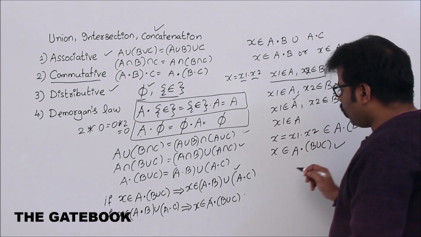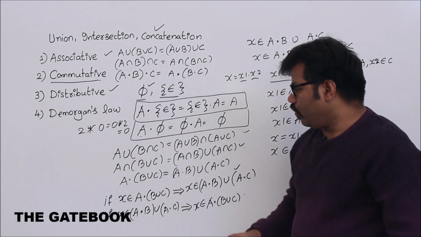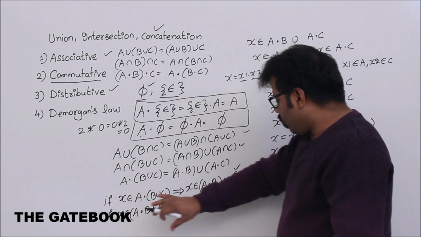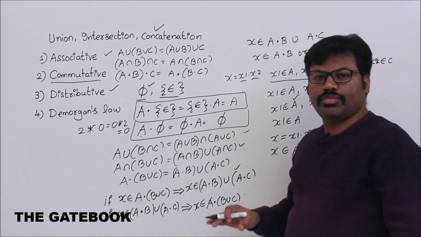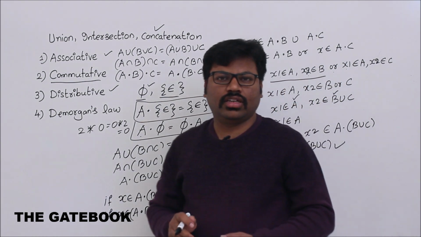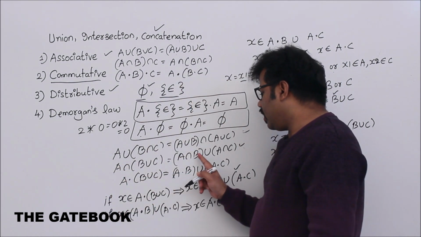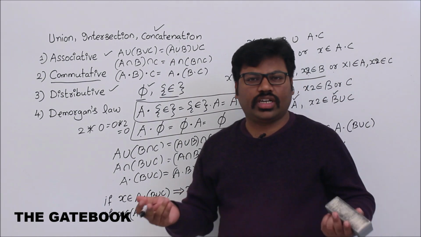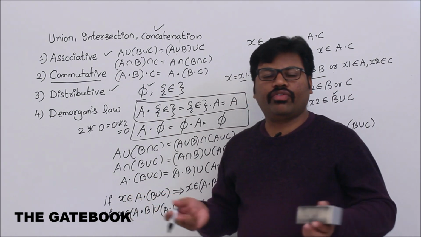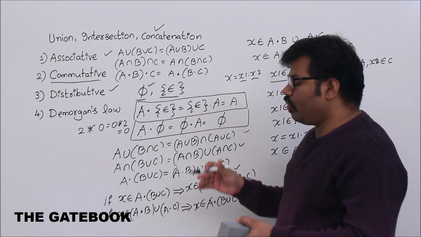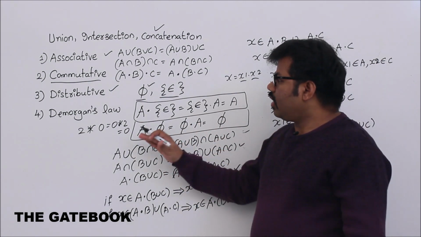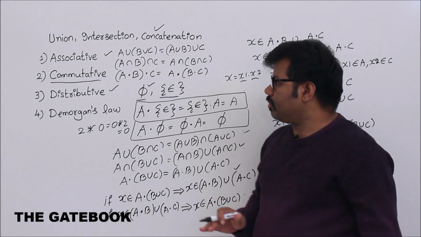So this is the way you have to prove equations. Either you remember it, but also learn how to prove this kind of statements, because in the interviews, if they ask you to prove that A dot (B union C) equals A dot B union A dot C, and you don't know how to do that, then you will definitely be confused and rejected. That's why fundamentals should be clear in any subject.